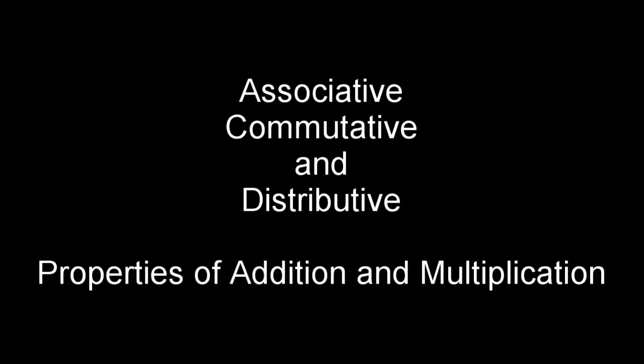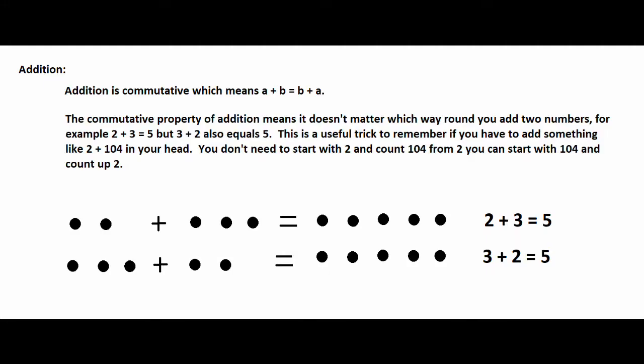It has recently come to my attention that there is some confusion over the associative, commutative and distributive properties of addition and multiplication. To be honest, this is hardly surprising, as we're using some big complicated words to describe exceedingly simple concepts. So I wanted to take this opportunity to try and demystify the terms associative, commutative and distributive, let me put my tongue back in my mouth, distributive properties.